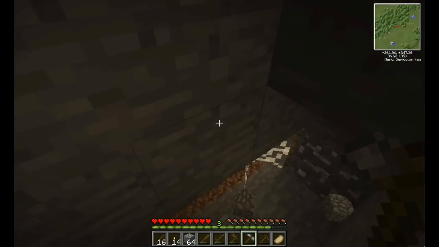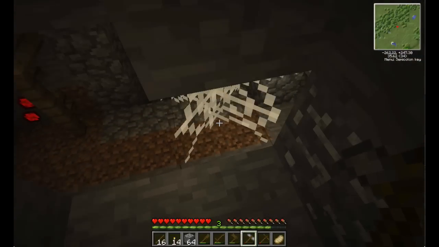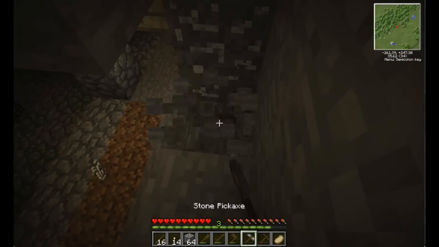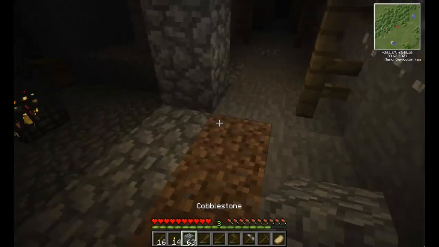Ooh, whoa! What have we found here? Is this a dungeon, or is this a... Aha, this is... Is that a chest? It is. Where's my sword? Cut what you will. Wow, this is an amazing spawn. Okay, I just want to put that out there. This is an amazing spawn. So let's brick this up. Brick that up.